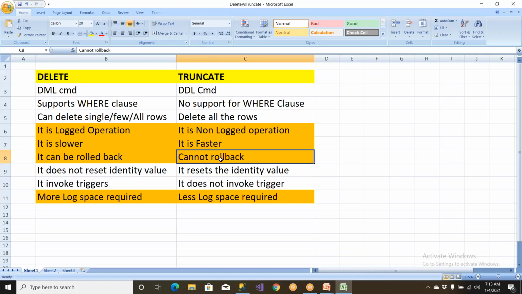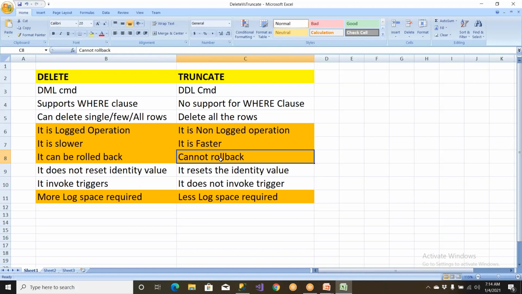Cannot roll back. So he did not have the complete details of who has taken the secret book or Rich Dad Poor Dad, or some books like that. No clue at all who has taken them. If you wanted to get the books back, you don't have any clue, because you simply said taking 1,000 books from the library. Which books you have taken, nobody knows. It is not clearly mentioned in the logbook. Because of that, rolling back can be very, very difficult.